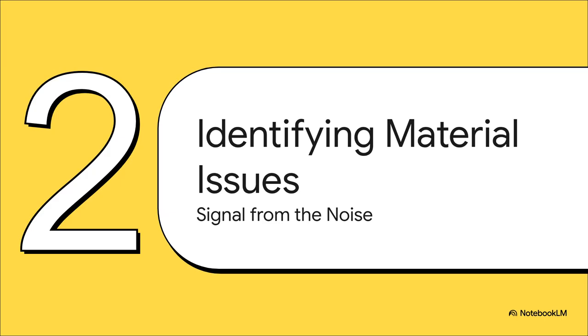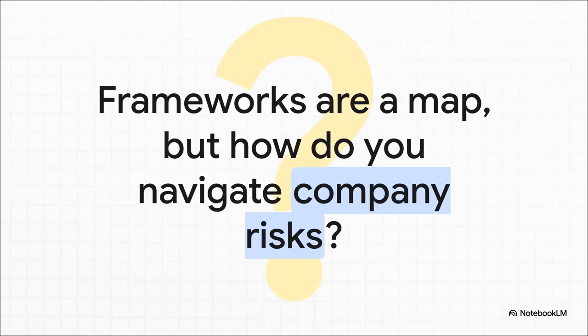Okay, so once we've got our analytical approaches down, we hit the next critical phase. We have to figure out where to focus. Because, let's be honest, not every single ESG issue is going to move the needle financially for every company. The real trick is separating that crucial signal from all the distracting noise. Standardized frameworks like SASB are fantastic starting points. They really are. They give you a map of what's probably going to be material for an industry. But you know what they say? The map is not the territory. The real work, the place where you can find an edge, is digging deeper to find those unique, company-specific risks the map might not show you.